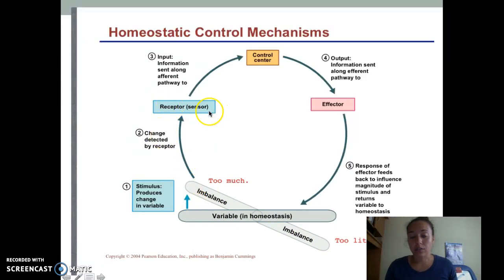Your receptor cells in your skin will sense that detected change, and then it's going to send a signal to the control center, which is your hypothalamus. The hypothalamus created that set point of 98.6 degrees Fahrenheit, and then it will make the decision to bring it back down to 98.6 degrees Fahrenheit, and send the signal to the effector organ, which in this instance would be your sudoriferous glands. It will activate the sweat glands, and you will sweat and decrease the temperature back to 98.6 degrees Fahrenheit, and that imbalance is no longer, and now you're back to the set point.